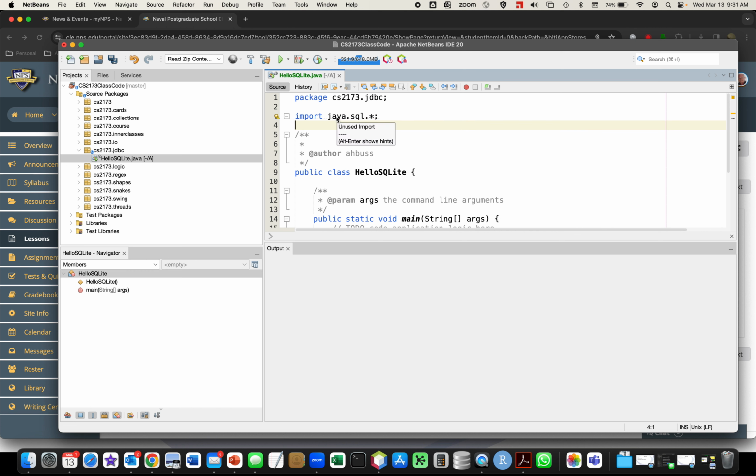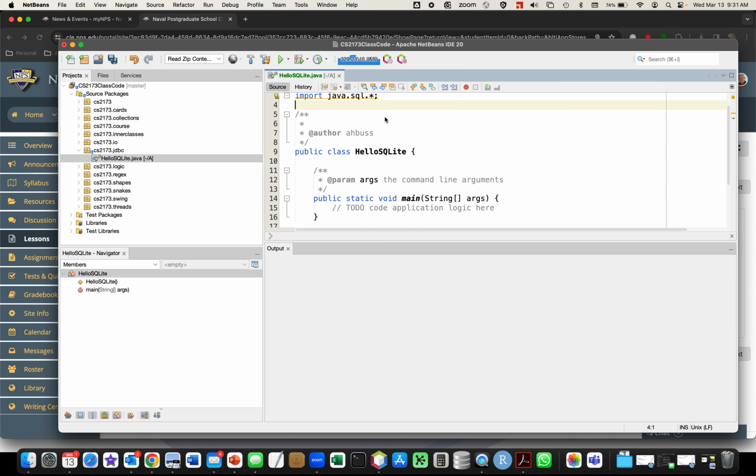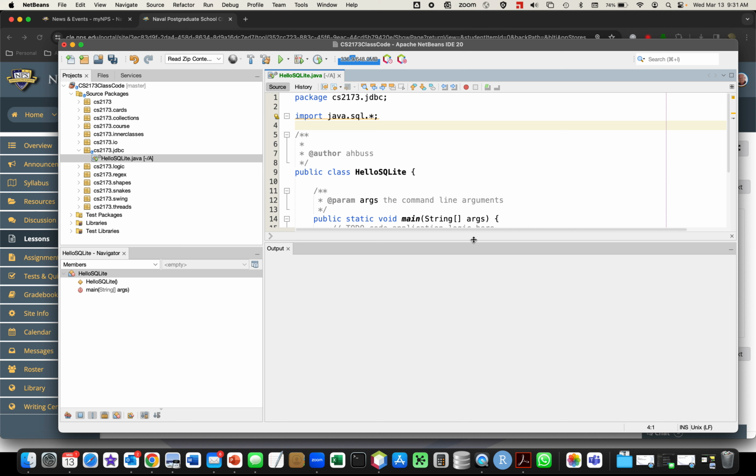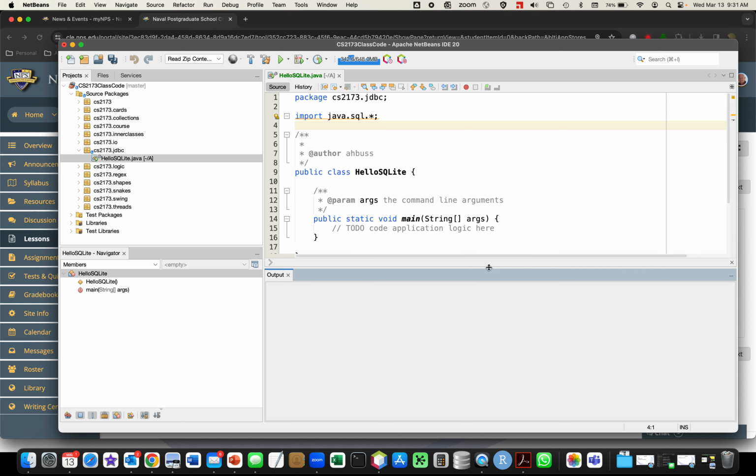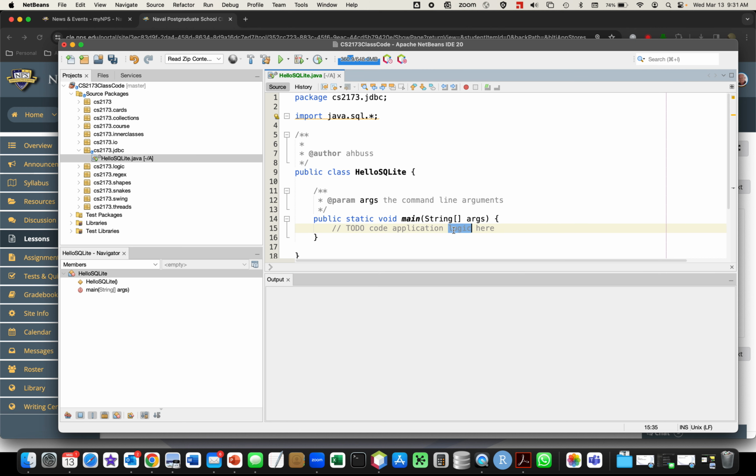There is a package in the standard Java libraries called java.sql, and that has all of the different interfaces and classes that we can use. Actually, most of them are interfaces that are implemented by the driver. And for some reason, NetBeans is not smart about finding them. And I don't know why.